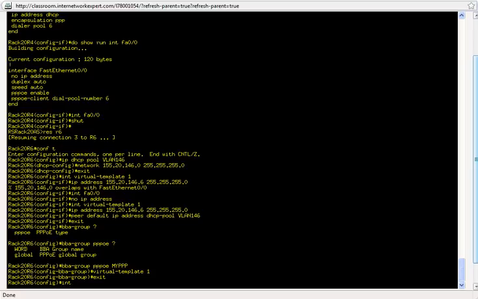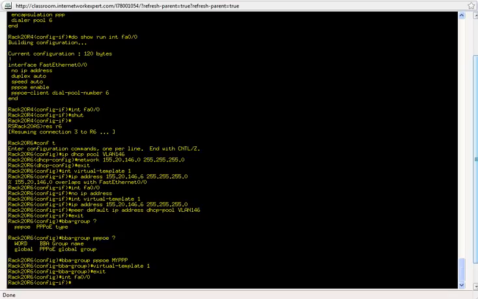And on the interface itself, PPPoE enable, and referencing that group. Alright, so quick recap of the configuration. On router 6, who is our server, we started off having a DHCP pool set up because we're using DHCP for addressing. A virtual template configured. The addressing information, making sure it doesn't conflict, so we remove the other address off the FA0/0. Have a BBA group referencing that virtual template, and then applied to the interface itself.